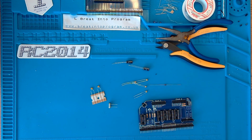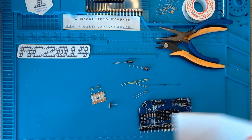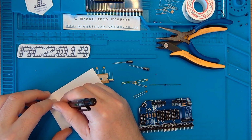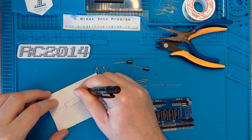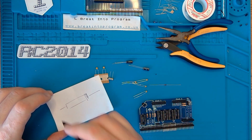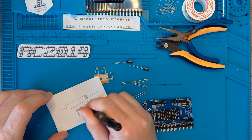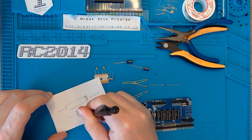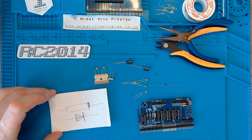Just get a bit of scrap paper here. So if you imagine that you've got your diode here and the stripe there, which is pretty much what I've got. The way I remember this is the schematic of a diode usually looks a bit like that. So this is the stripe. Simple as that.